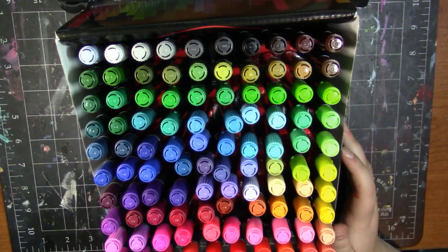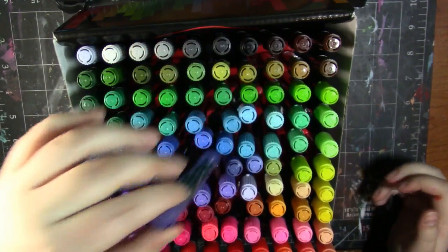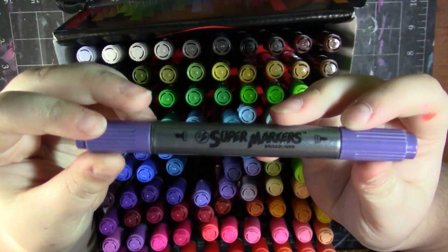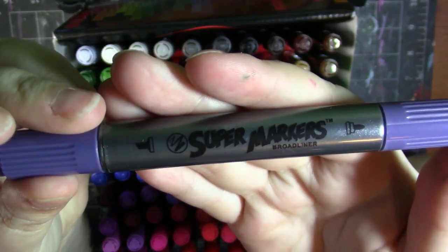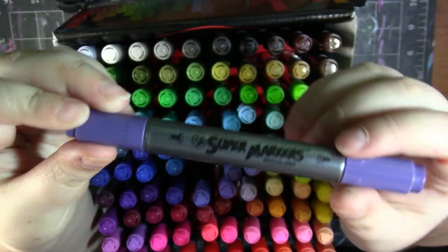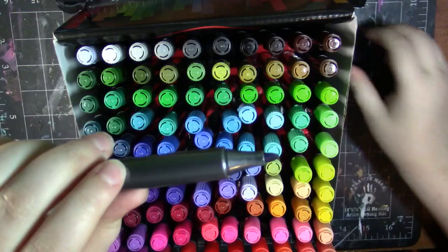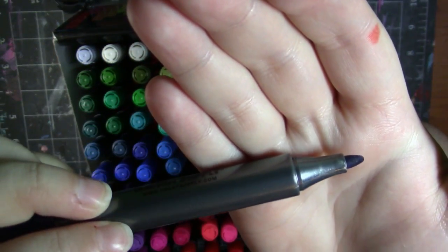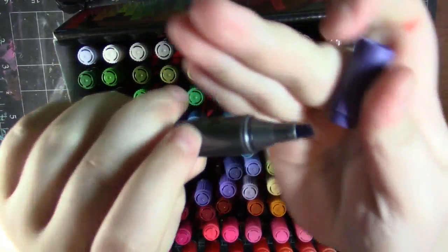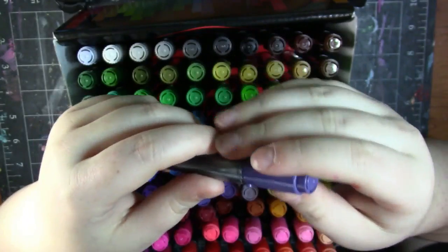And yeah, so now that all of that is done, that's a lot of markers, 100 markers. So let's look at these markers. This is what they look like. They are a round barrel. They are twin-tipped. They are called Super Markers Broad Liner, and then they have the US Art Supply brand down here. They do not have color names on either of them. This is the bullet tip. And then this is the chisel tip, so it's kind of like your standard marker.